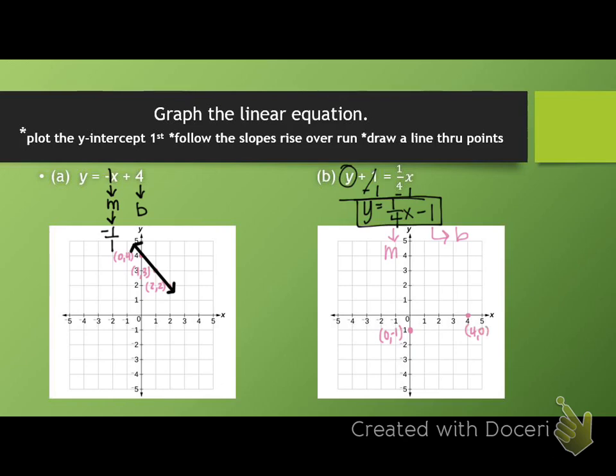Now, go ahead and move your pencil. If I move my pencil up 1 and right 4, where is it going to take me for that third point? Off the graph, okay? So, if following the slope takes you off the graph, don't worry about a third point, all right? I don't want to take you off the graph and make things difficult. So in this instance, we would just go ahead and draw a line through the 2 points that we have. We'll put the arrows on the end and we'll call it a day.